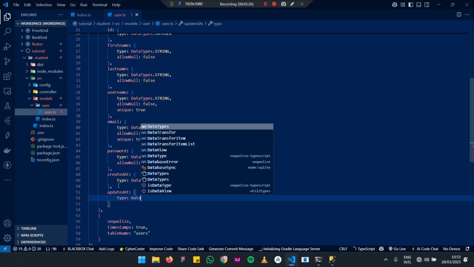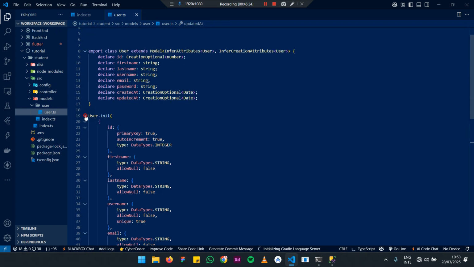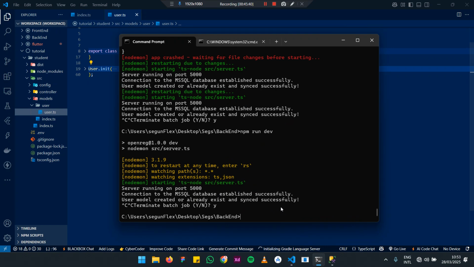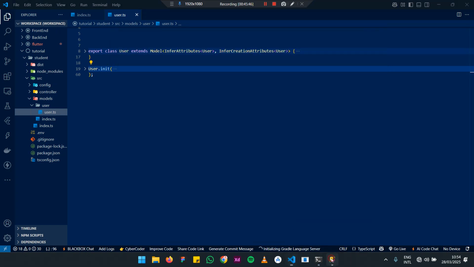So data types date as well. Okay, so that's that. It's going to optionally create it for me instead of having to input the data there automatically. It's just going to work by itself. So we don't have any error in the database on the sample side.